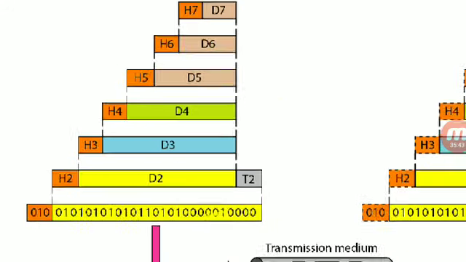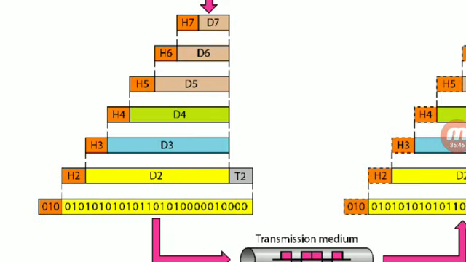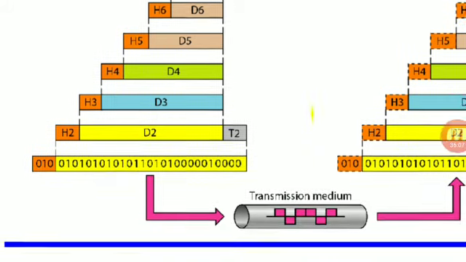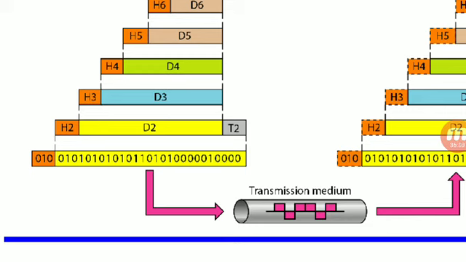And at the final level, you can see that at the data link layer there is some information related to error correction and detection techniques. That's why header and trailer information gets added over here. And at the final stage, the data gets converted into binary data, and this binary data gets transmitted through the transmission media. As I said earlier, the transmission media may be wired transmission, wireless transmission, or fiber optics transmission.